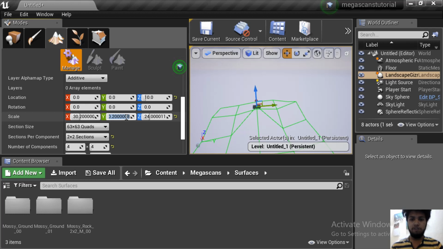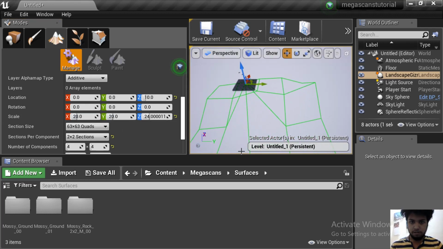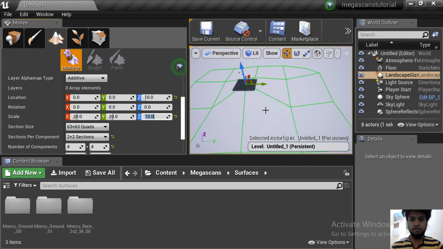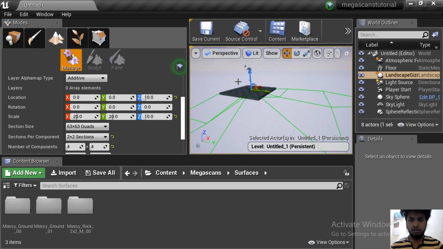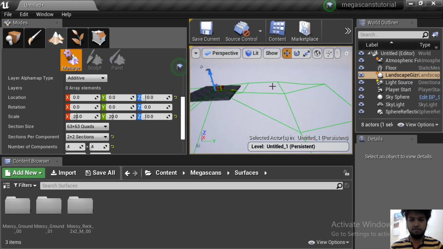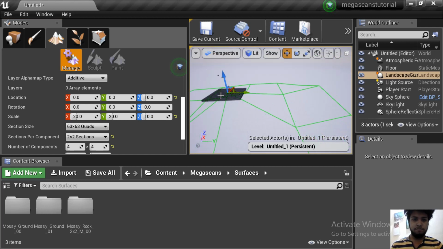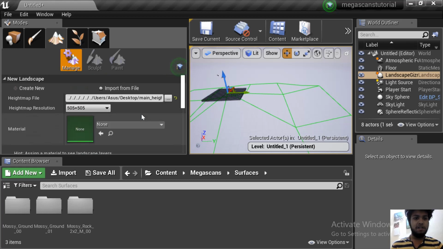Okay, 20 would be fine. Z is also okay, but we have to reduce Z also to 10. This would do. Now let's add a material to it.